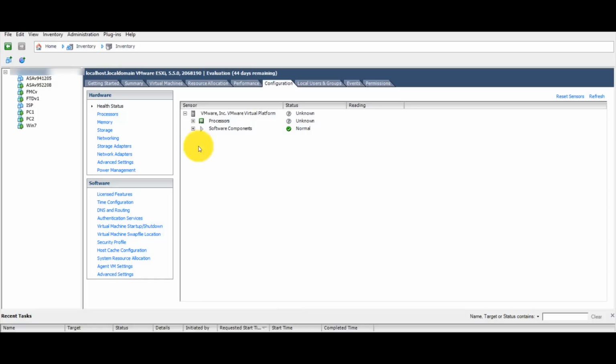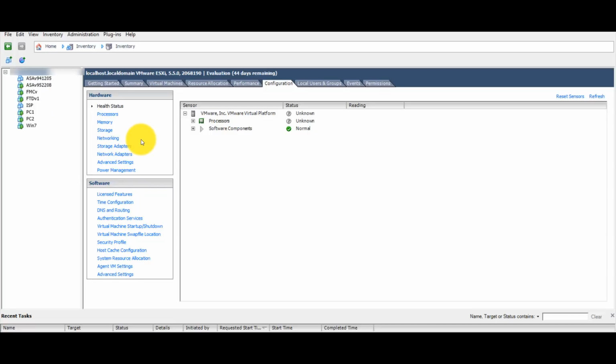Here's the ESXi server on which we deployed the ASAVs and CSR1000Vs. And you can also see that there is an FMCv and FTDv. I would be showing a separate video on how to deploy FMCv and FTDv, and how you can configure the devices. FTD is basically the next generation of the firewalls launched by Cisco.